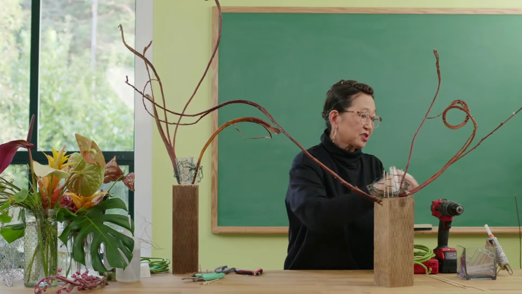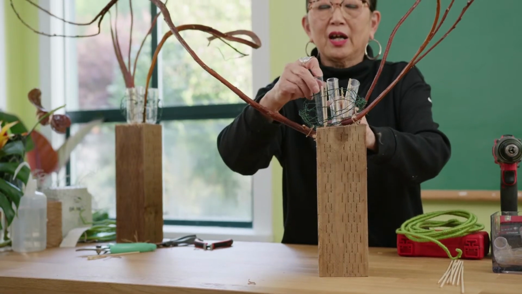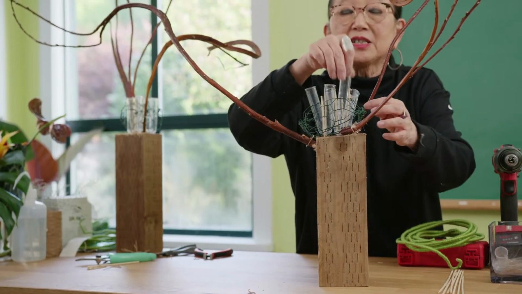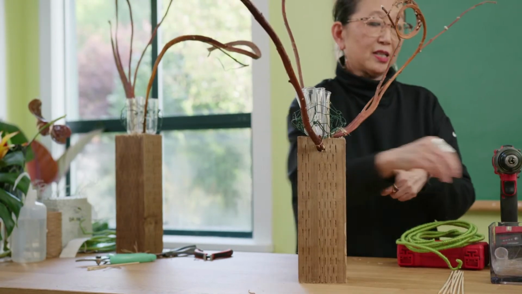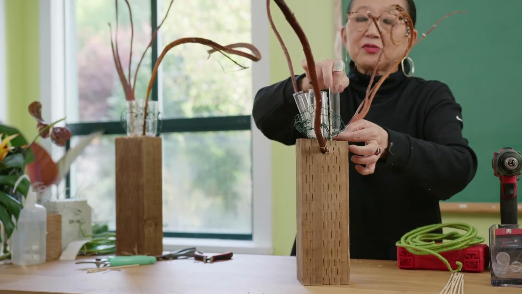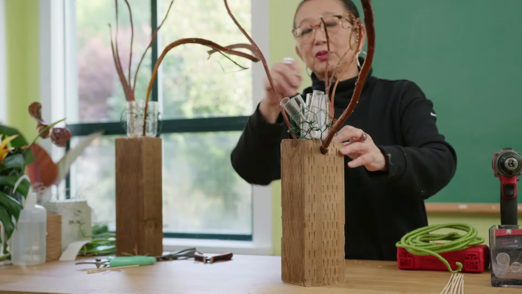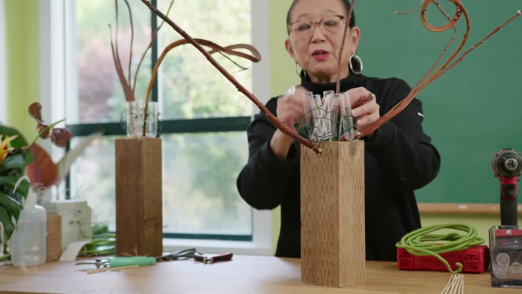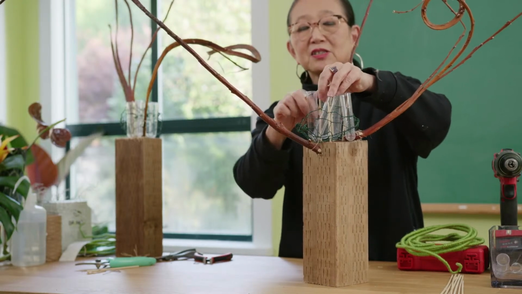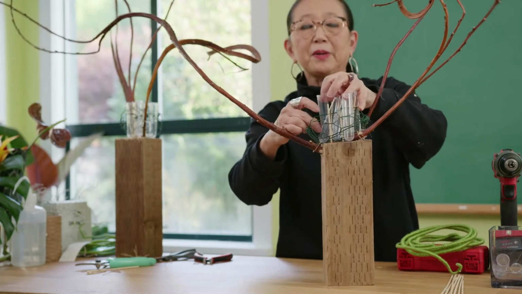So what you're going to do now is just go in here and put in these water tubes. And you can see that it's a little bit all over the place because the chicken wire hole itself is much bigger than the tube. That's a reason why sometimes a spot like this where you can actually penetrate the second hole is really, really important. But some of these other ones, what you can do is just squeeze around it so that it's a little bit tighter. So this is what I do after the fact, that you squeeze around it so it's just a little bit tighter. It pulls it up a little bit.